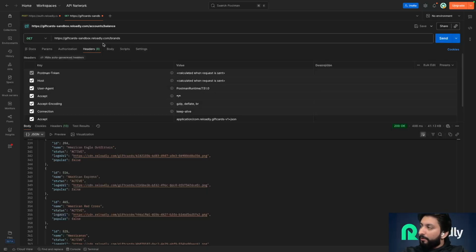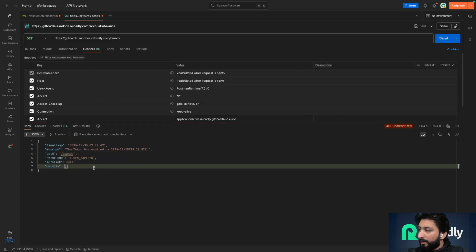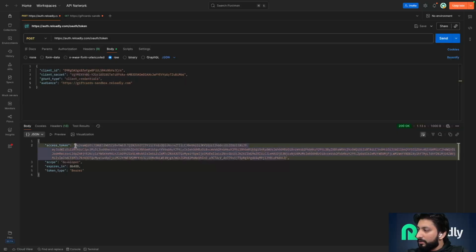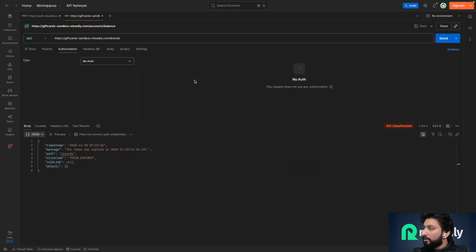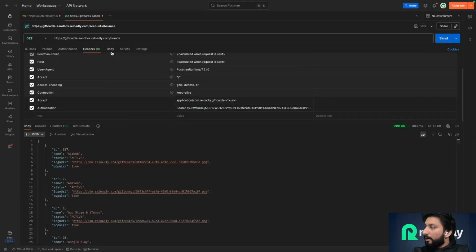This is where we left off in the last video. I already have the token created and added to this request. Let me just confirm if that token is valid. So the token has expired. In case the token has expired, you'll see this error message with the error code token expired. So let's generate a new token, I'm currently generating for the sandbox environment. So this is the new token. Let me just copy and replace that token. Okay, so we have the active token now.